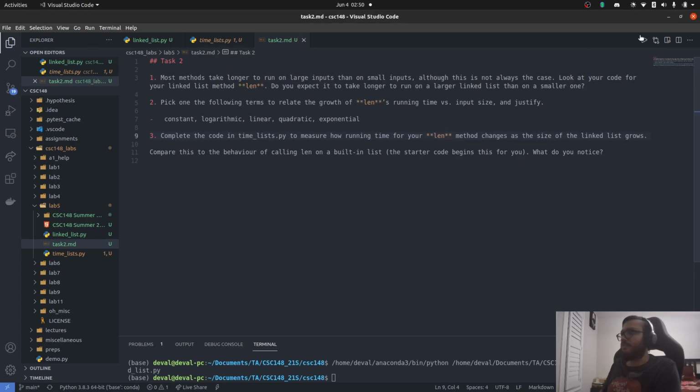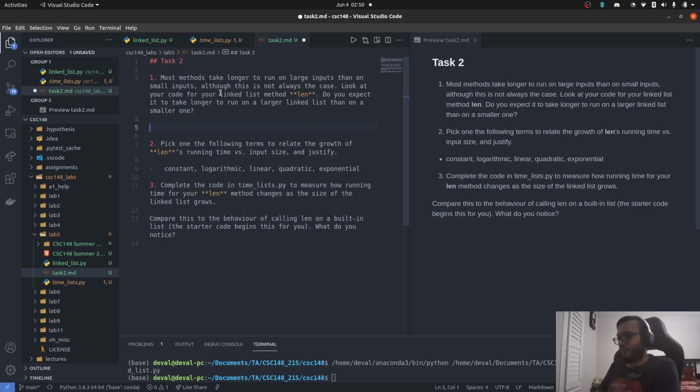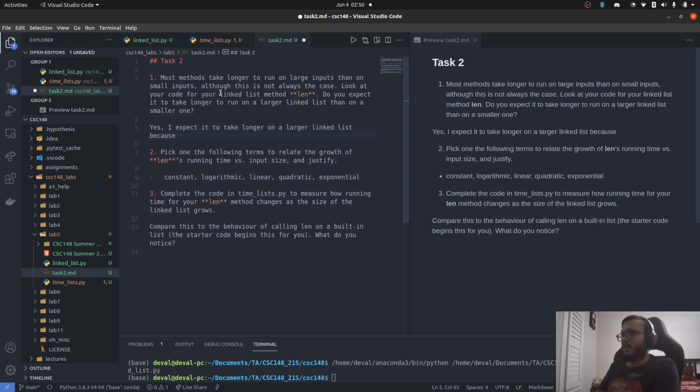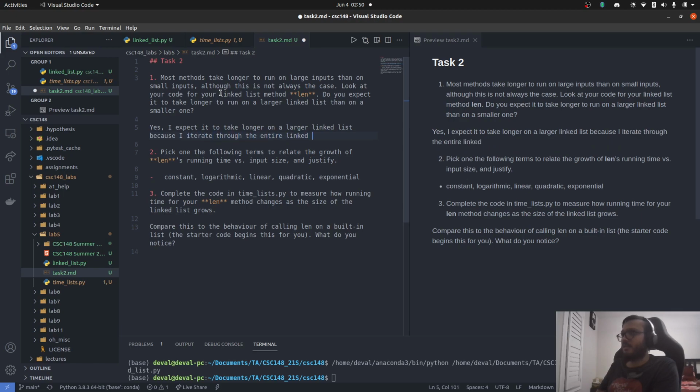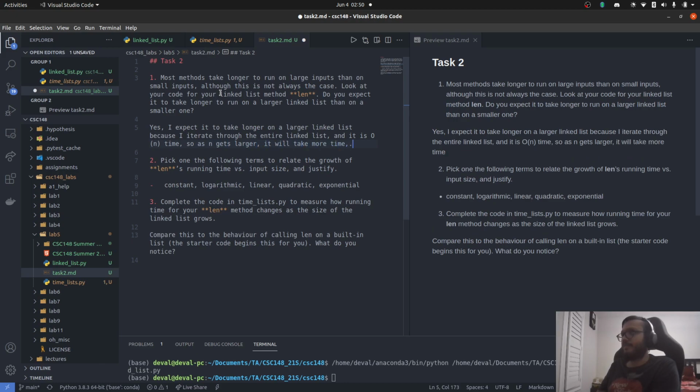All right, perfect. Okay. Yes, I expect it to take longer on a larger linked list because I iterate through the entire linked list, and it is O(n) time. So as n gets larger, it will take more time.